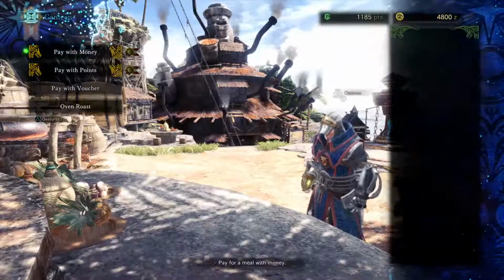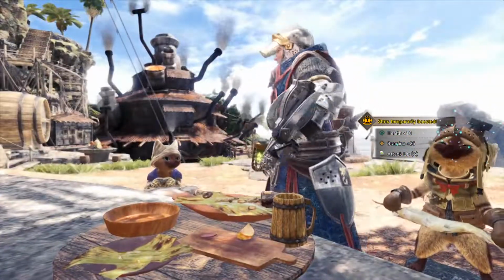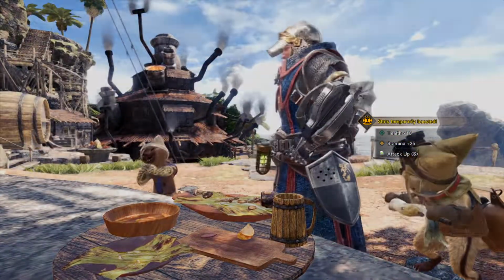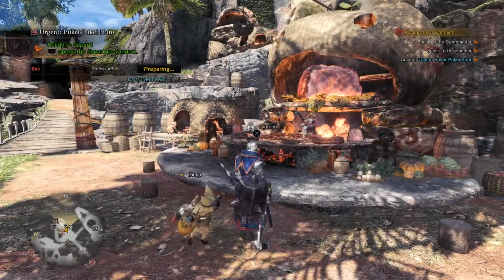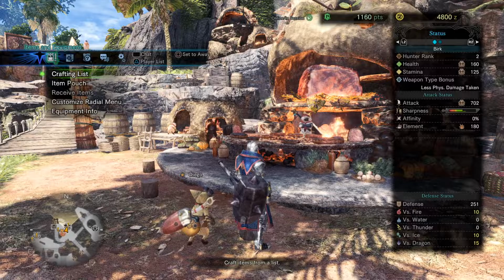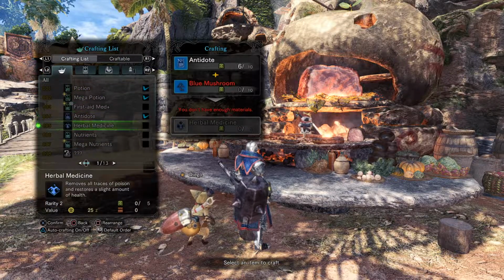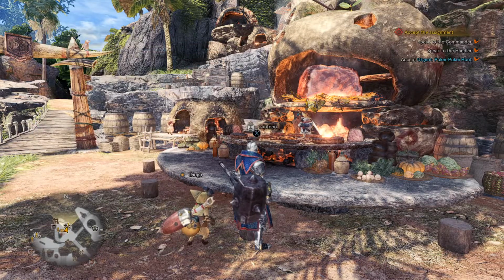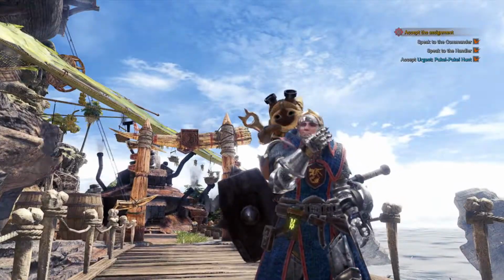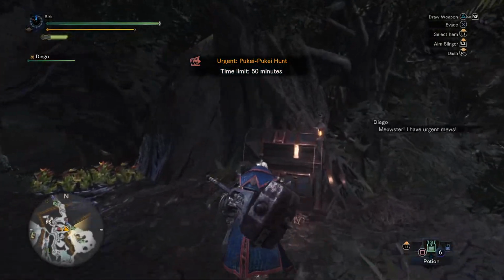There will be antidotes in the blue box, and you can craft antidotes with antidote herbs, which are shown on the map I will blend in now. Simply open the menu and you will see the crafting list in which you can convert antidote herb into antidote or herbal medicine. Now we search for the Pukei-Pukei and hunt it down.